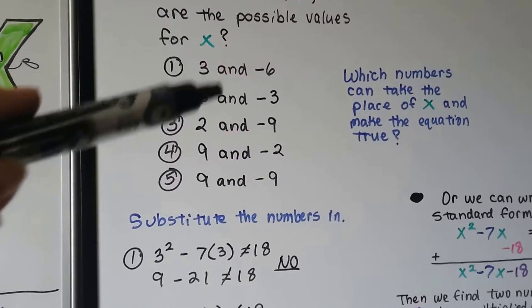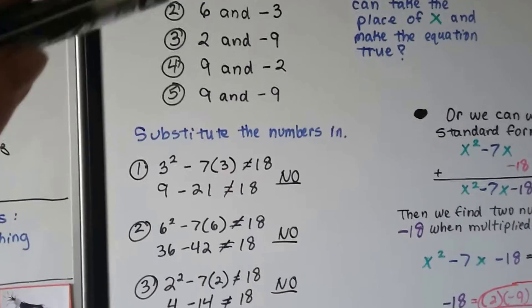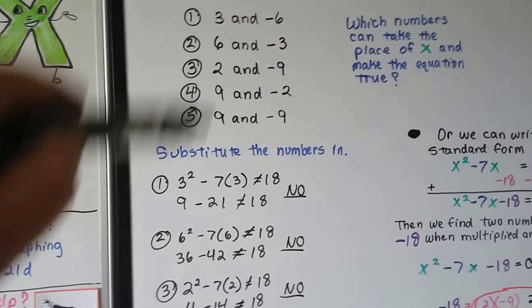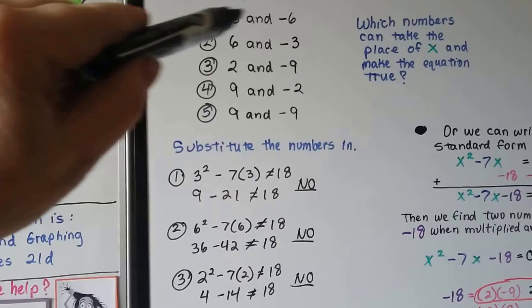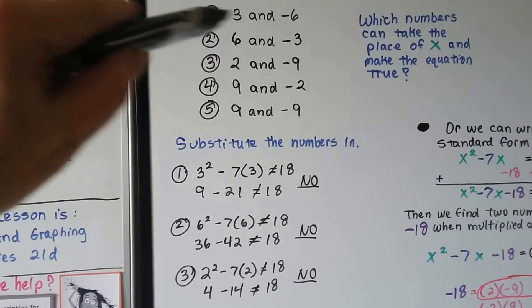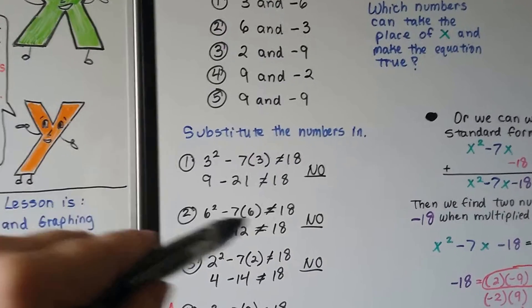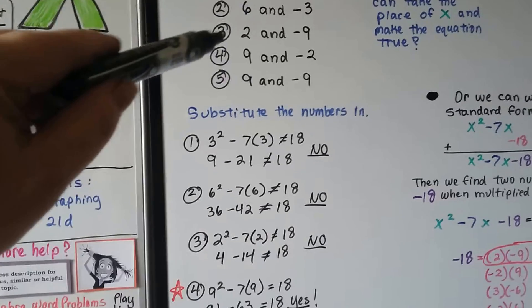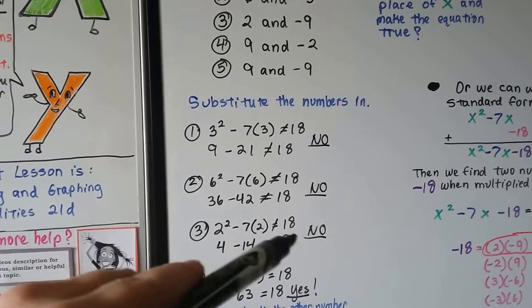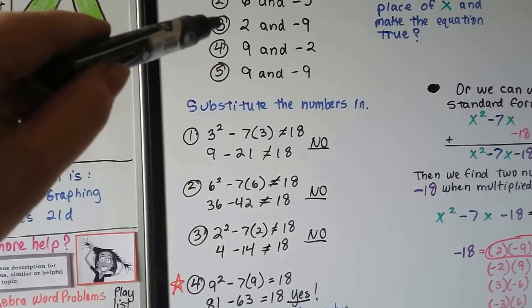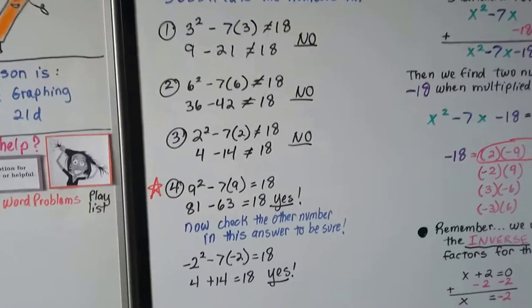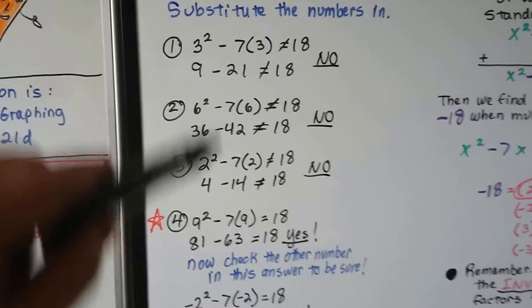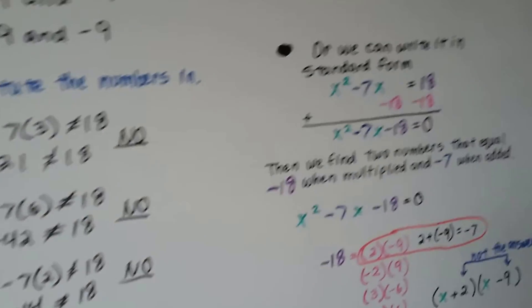Now, we can actually substitute these numbers into every single problem. We substitute in the 3. We see that it doesn't work, so we don't even bother with the negative 6. So, if it's not the 3, it can't be number 1, because it has to be both of them in that answer. We try positive 6, it doesn't work, so number 2 is not the answer, because it's got to be both of them. We try 3, and it's not that one either, so it's not a positive 2. We try 4, and bingo. Yes, we get it. And we try the second number in 4, and yes, it works.